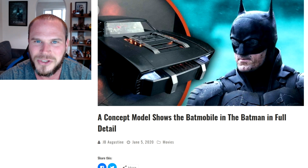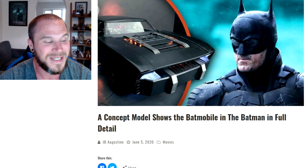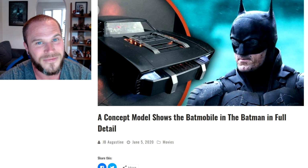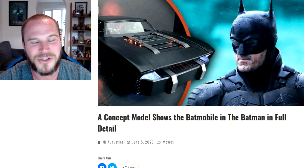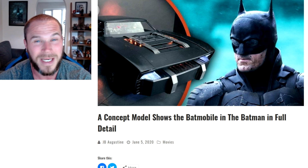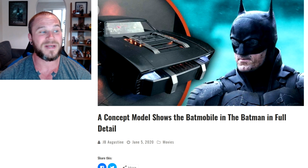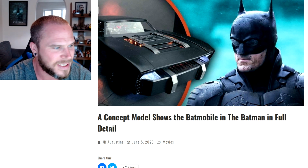But we're getting a closer look at this now. I think it looks great. I think it looks really cool. However, I know it's got its detractors, and there are definitely some issues there, like an exposed engine. What are you doing? Super dumb. But that's why I think the bonnet pins are potentially really cool, because maybe there's a hidden engine in there. Or maybe it's a hybrid powertrain. Who knows, right? But let's take a look.